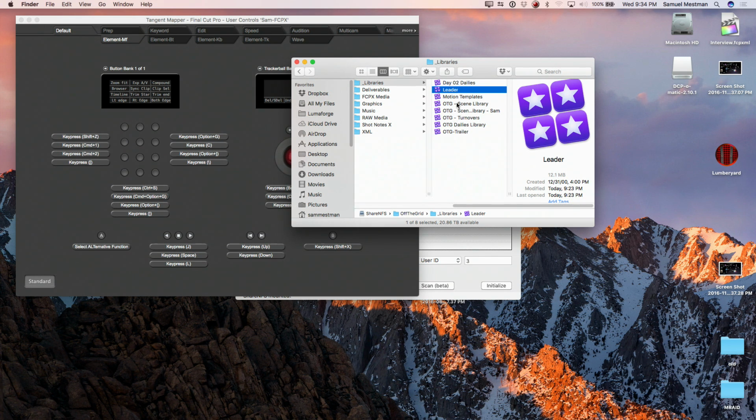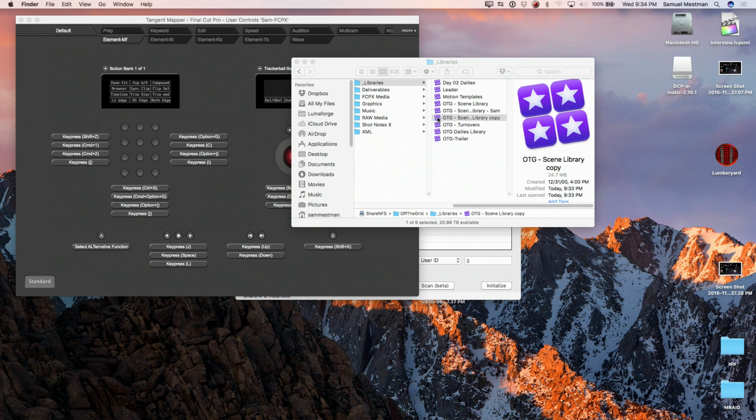But basically, one thing first off, if you want to pass a library to and from an editor on network storage, the way that you do that is, Gergana, I believe you were in the scene library here. Yeah, was this you? So all you really need to do is find the person's library you want to work from, and if you've set your media and your cache to live separately, you can just push Command D, and it's going to make a lightweight file copy because there's nothing in that library. So make sure you keep your media and your cache files separately, and you're going to be able to do something like this as well.